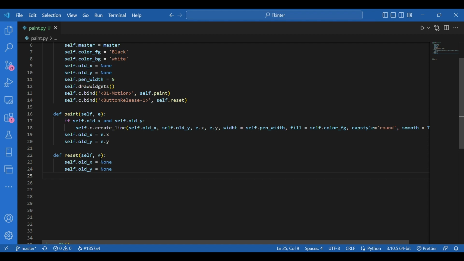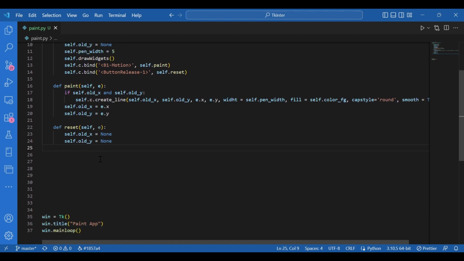Now I'll start defining some of the functionalities available with the paint app. The first one would be def change_width, and I'll give self comma width. This will be used to change the width of the pen, the width of the line, and I'll have self.pen_width equals width.